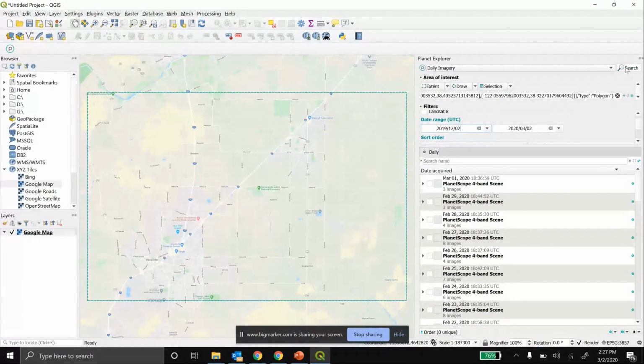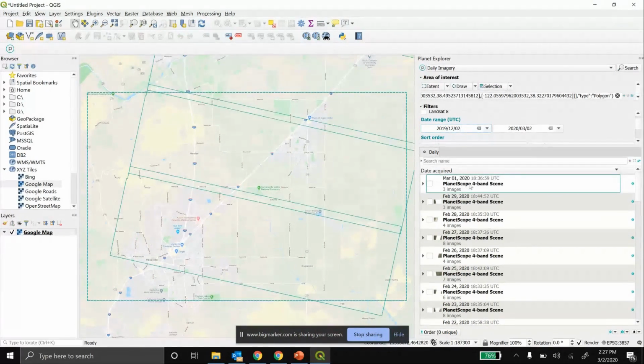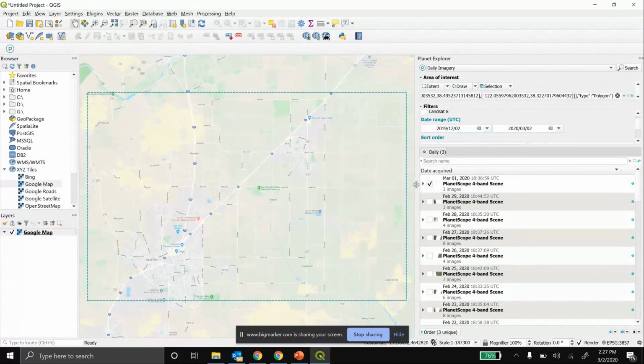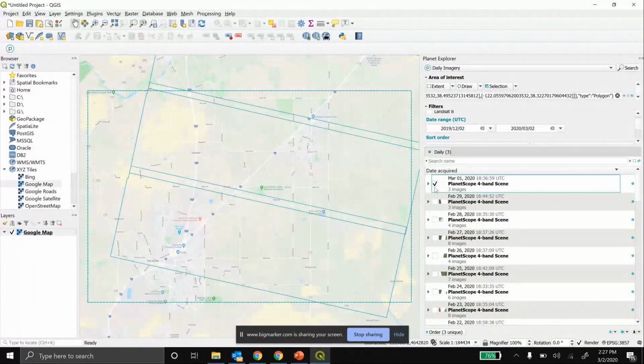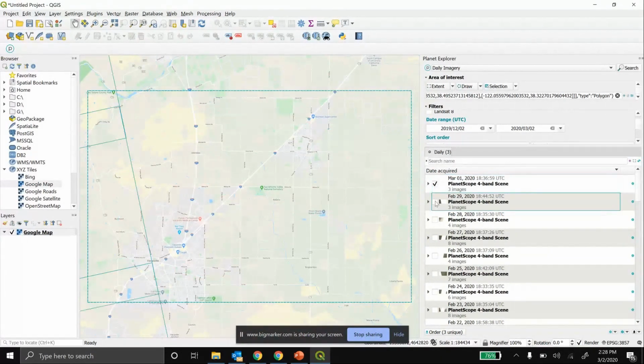Now, once you hit search, all the available images will be listed, and I have only selected PlanetScope 4 bands here. Again, you will see different tiles. First, when you click on it, it will not show you the image itself. It will only show you the footprint. That will give you some idea about how the images are being collected by different sensors. You can see that there is a slight overlap between two scenes, but they are not in a particular rectangular grid format.